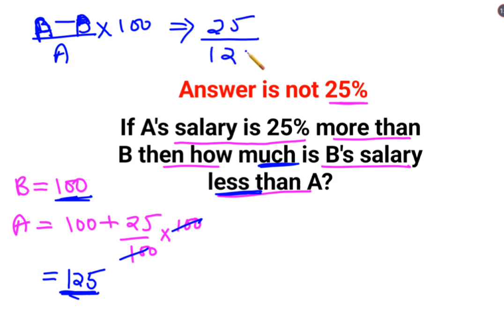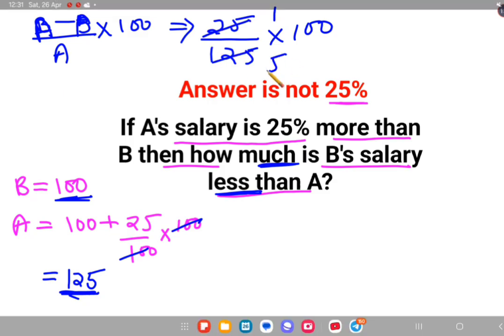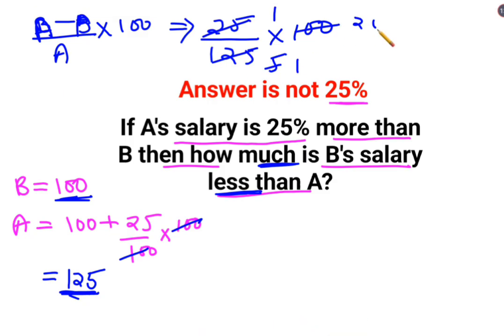125 which is A's salary, into 100. Now this happens, ones are and fives are, this is ones are and twenties are. So therefore the answer for this question is supposed to be 20%.